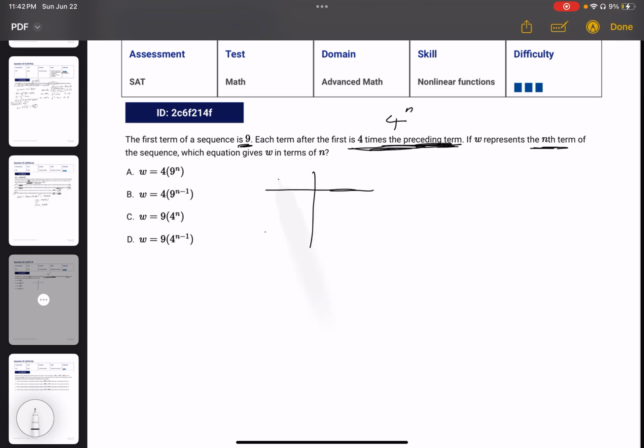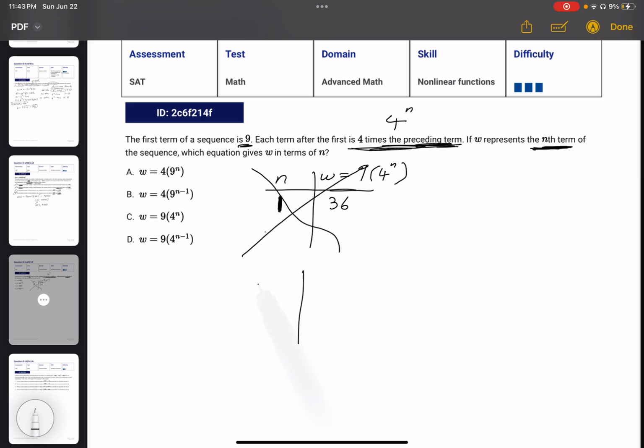So my first go at this, I'm thinking that we set a list of values. We have n here, and then we have W here. Let's construct a function really quick. If we know the first term is 9, that should be our coefficient. And then 4 to the n is going to be 4 times the next term. We have to put 1 here because the first term of the sequence is 9. If our terms start at 1 and not 0, look what's going to happen: we're going to have W equal to 36 as our first term. So that's going to be incorrect.